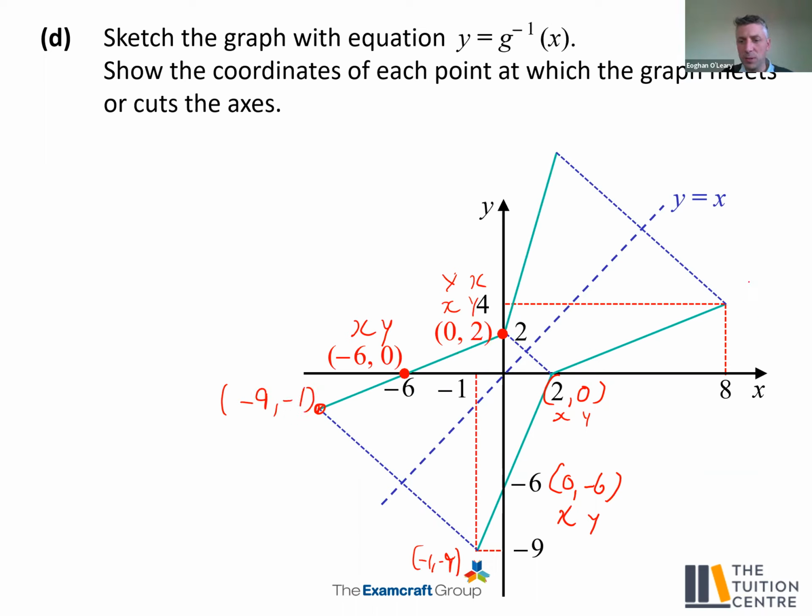We weren't asked for these ones, but last but not least, I just put in this one, 8, 4, since we referred to them already. And up here would be the point 4, 8. That is one straightforward way of always drawing the image of an original function. When you're getting the graph of its inverse, all you need to do is switch the x and the y coordinates around, which of course throws it back to where we started with finding the inverse function.